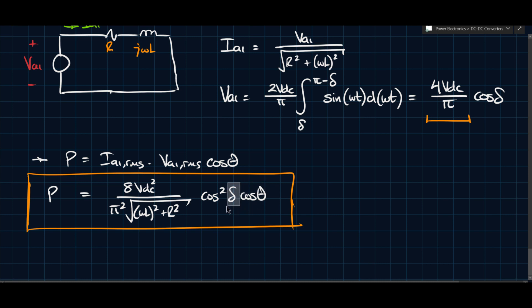We saw in the previous case that delta also had an impact. I can't remember if we calculated the power in the previous video, but we did have the fact that delta was present in the voltage and the current. If it's in the voltage, it's also in the current. And if it's in the voltage and the current, then it's also in the power.